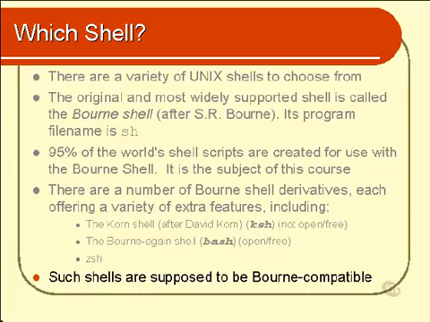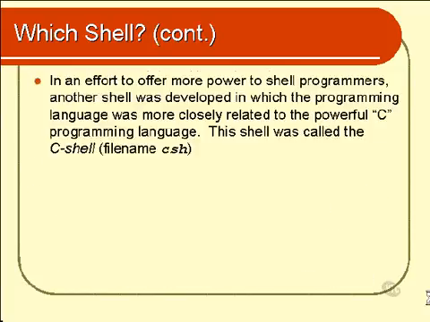What does it mean to say that a shell is Bourne compatible? If you've written a script to be interpreted using the Bourne shell, then it will theoretically be able to be run by these shells as well. In other words, you could take your script and run it using the Korn shell as the interpreter, or the Bourne Again shell. However, not all shells are Bourne compatible. In fact, there's a whole family of shells that are not. Specifically, the C shell. There's another little bit of Unix wit there for you.